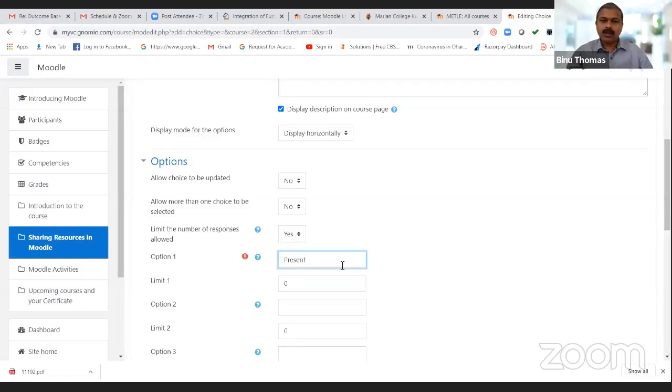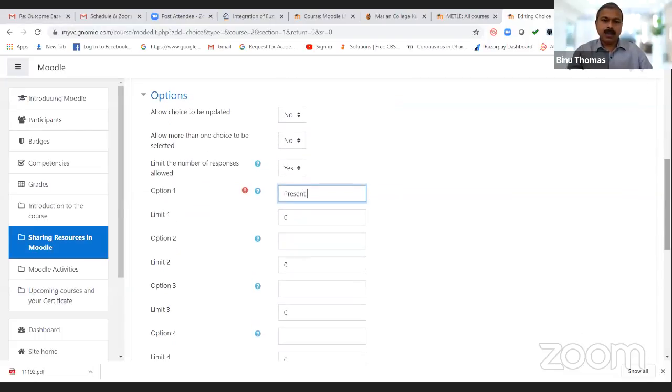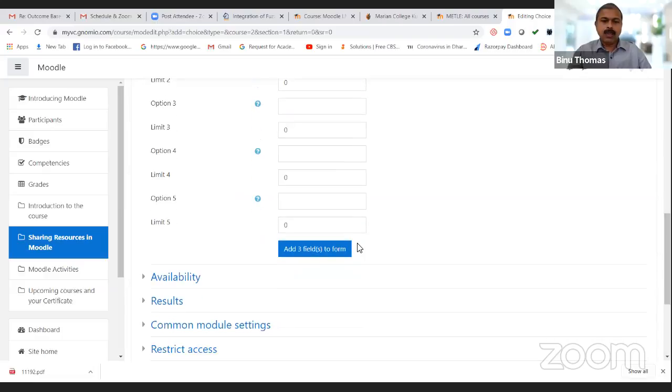That is fundamentally what the choice activity is for. I'll be showing you a real application of the choice activity from one of my courses. So like this, I am just adding an option to click present. And here the limit: if 0, nobody will be able to enter anything. If I make it 1, the student will be able to respond only once. So all the settings are over.